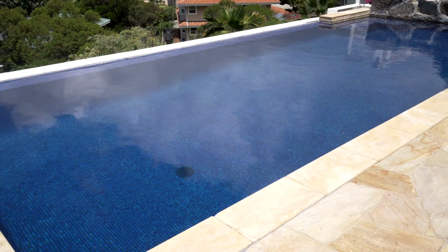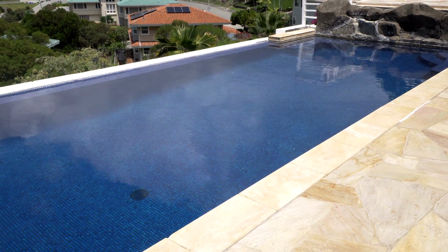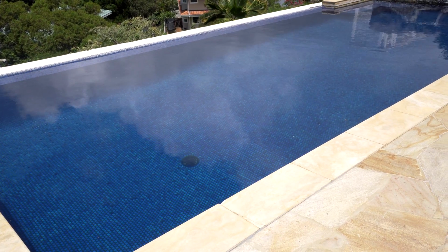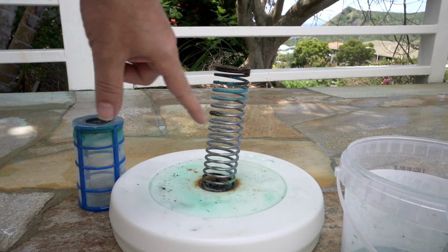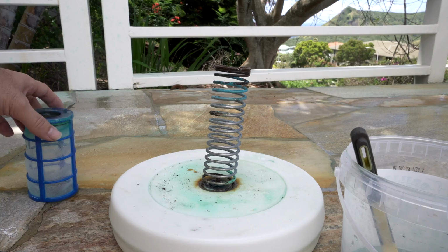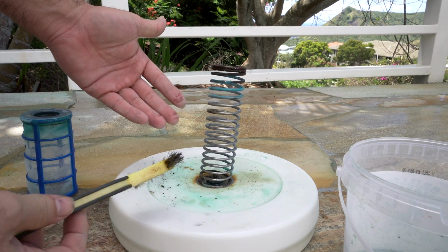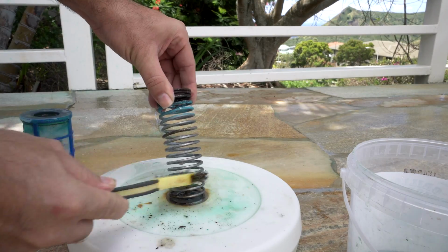But overall, this pool has been ultra low chlorine for a very long time, and it's very nice and pleasant to swim in water that practically has no chlorine. So I'm gonna go ahead and clean this whole thing up, and then we'll rinse it and we'll put the new rod in it. And by the way, guys, you do want to wear your gloves. I don't know where I put mine, so I just have to make this video without it.